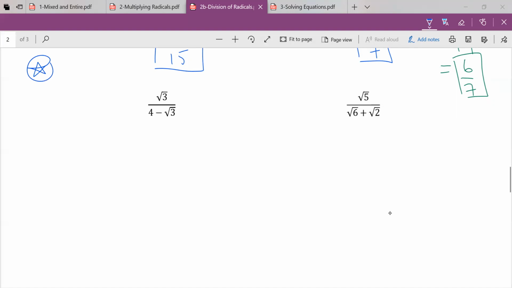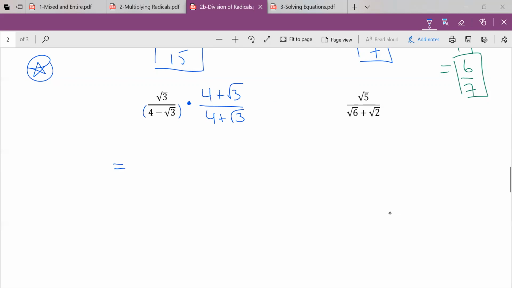So I'm going to rationalize this one, but this time because it's a binomial in the denominator right here, I can't just multiply by root 3 because that's not going to get rid of my radical. I'll end up with a 4 root 3 if you did it in the denominator. That's not going to help me. So what we'll do, amigos, is we will multiply by a very special term that I told you you needed to know in the last video called a conjugate.